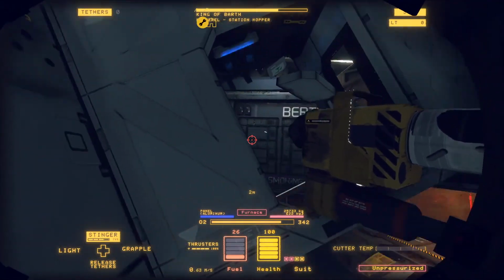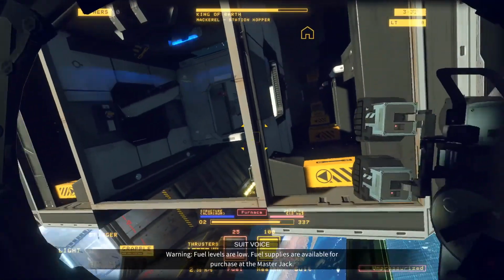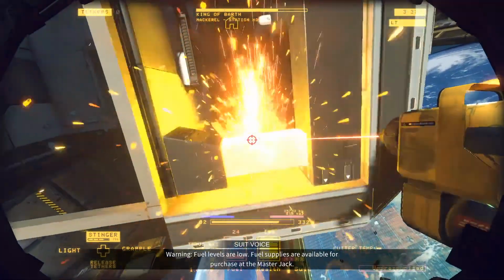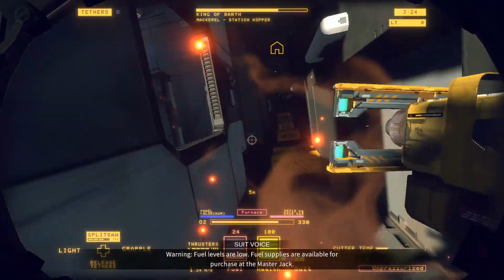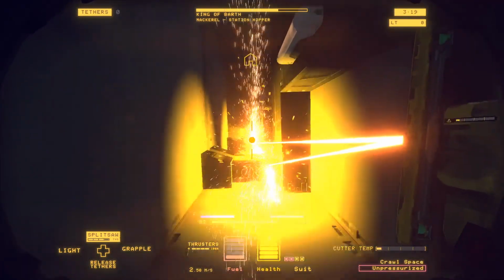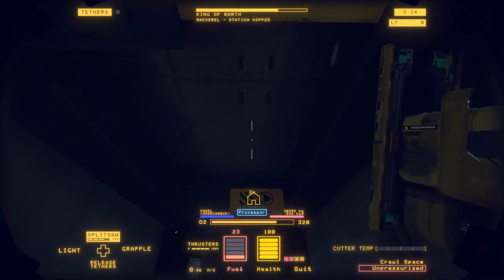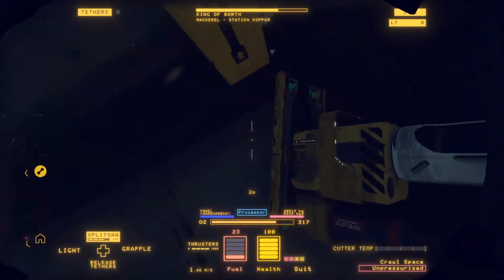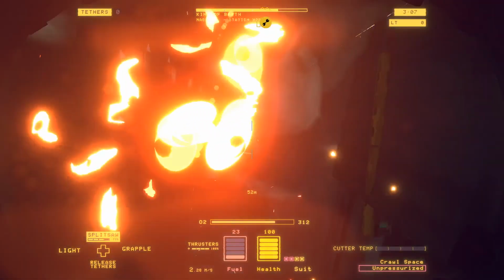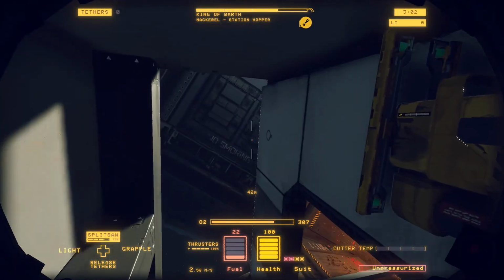So if we go back to the ship, back over here, you can see now that we have access. Fuel supplies are available for purchase in the master jet. Now, I'm going to go ahead and use the actual cutter for these. It's somewhat faster. I think it's a lot faster. And we're also running out of time. There we go. These should be free now. Yes, it looks like they will be.